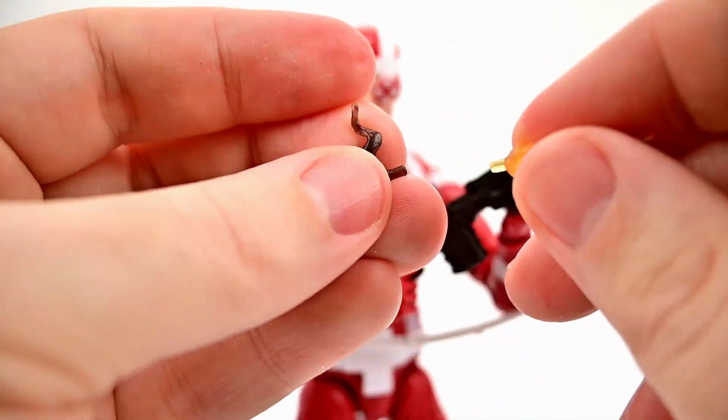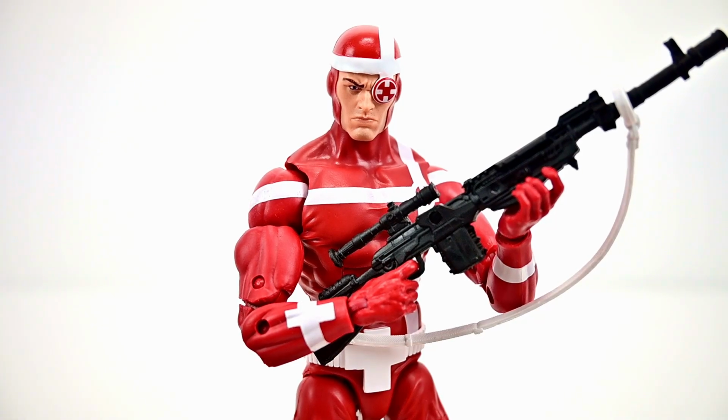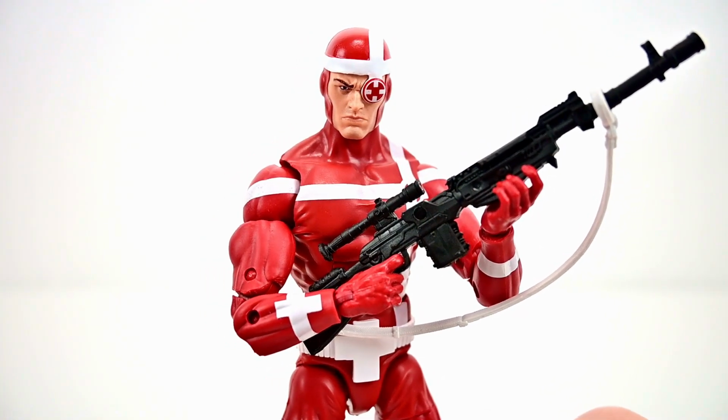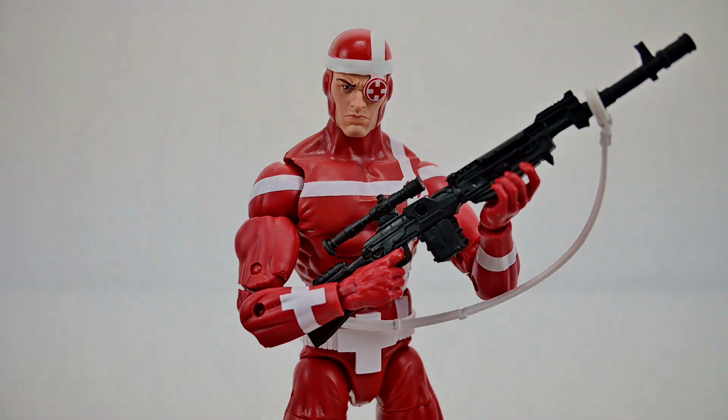But then he also comes with the little effects for the gun, so we get the bullet effect and smoke effect as well that can easily plug into the end of the gun, so it just gives you a little more effects on the gun there. But overall, Crossfire looks really cool, so this is a nice design and cool to get this figure.